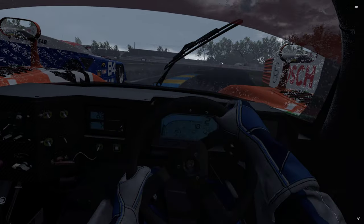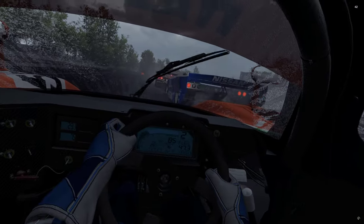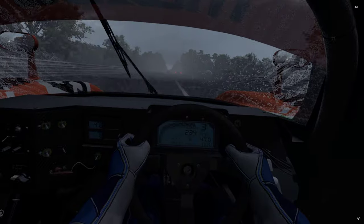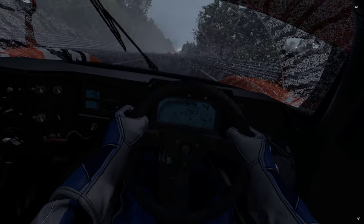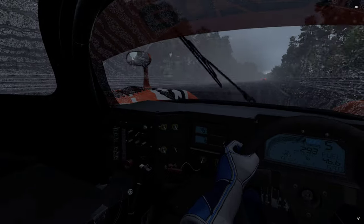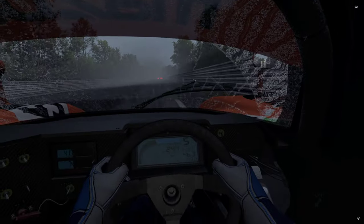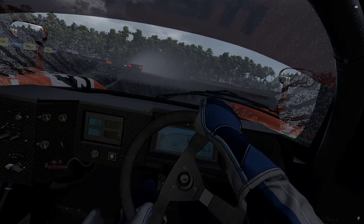Tell you what I get frustrated with, what anchors are these guys using to stop like that in the wet? What is it? I'm not going as quick as them, I'm braking earlier than them, I'm braking as hard as I can and still every car's banging. Look at the gap. Look at the gap. Okay, 100 metres. Brake lights are on, my brake lights are on. Okay, that's a little bit OTT, I suppose.